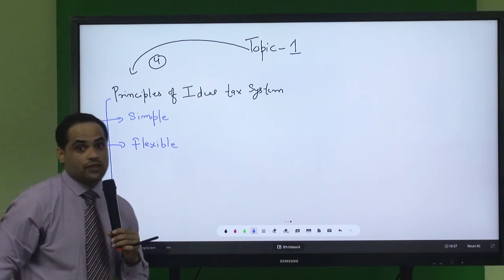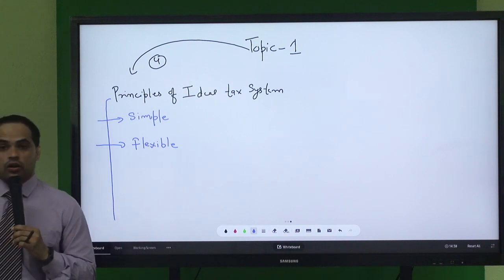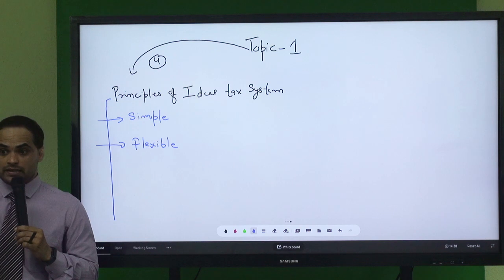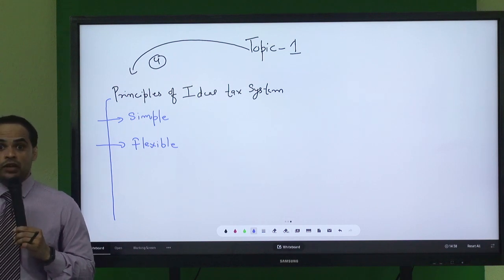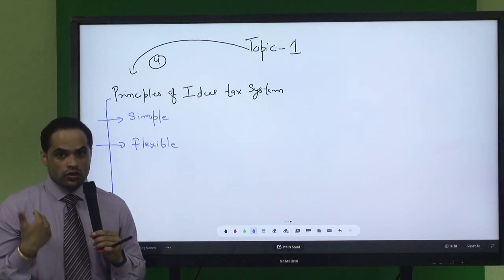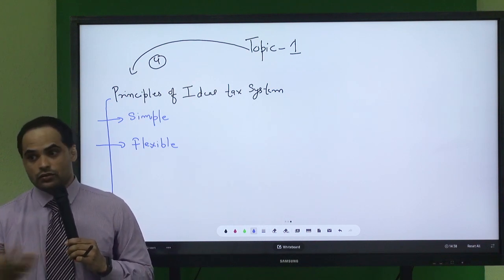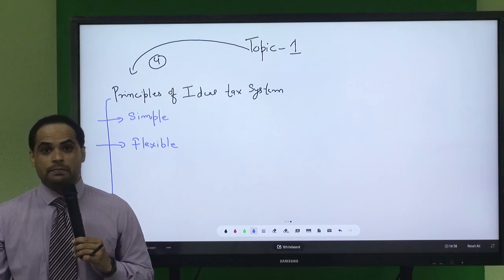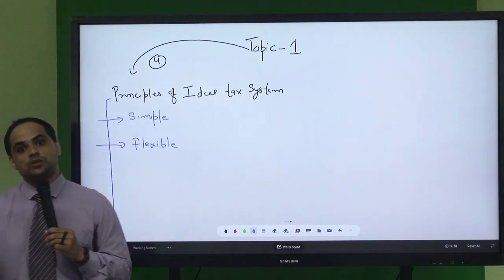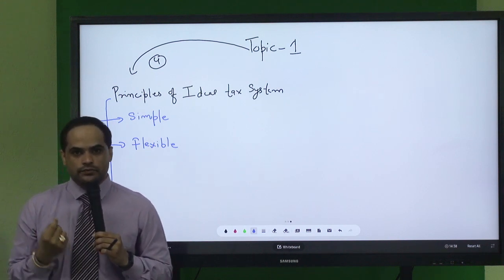So that's the example of the progressive tax system. All right? So different tax rates will be implemented when the country's economy moves up or down. If the country's GDP is progressing, maybe the government will impose more taxes on the people. But if the country's economy or GDP is not doing well, the government may not implement high taxes on the people. So it depends. It means that the government can change the taxes as the country's economic situation changes. So that's the example of the flexible tax system. Right?